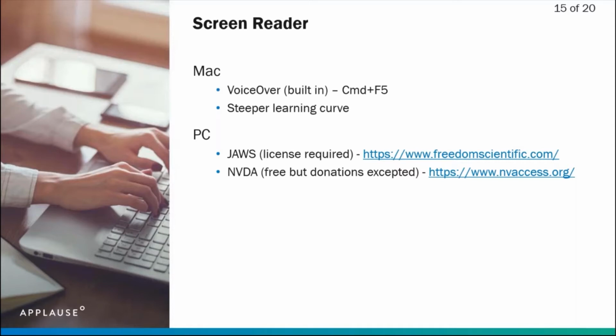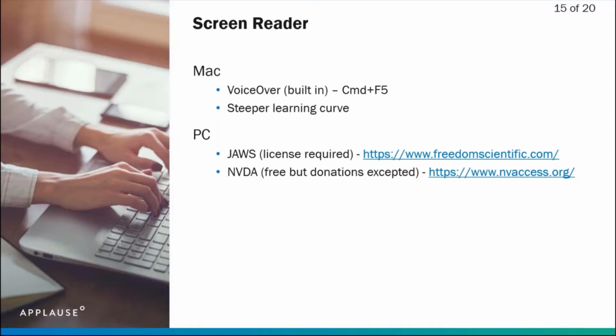In fact, when you're testing on Safari, as many of you know, you have to go in and turn on some options so that the tab key will go to every interactive element on the page and not just form elements. So that's kind of another option you have to turn on. Now on the PC, there's actually quite a few options.